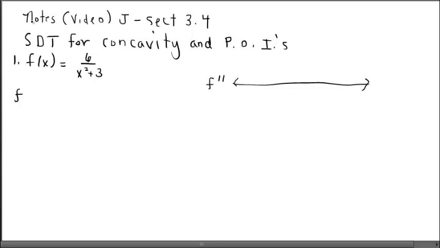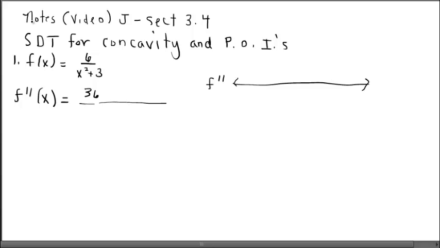Well, that's going to require the first derivative. Okay, just thinking back about how to find that derivative, we would use the quotient rule. And then on that, we would use the quotient rule again, clean it up. And I'm just going to give you guys the second derivative here, because our focus isn't about using the quotient rule twice. It's about once we get to the second derivative, how do we take the second derivative and answer the questions of concavity and points of inflection.